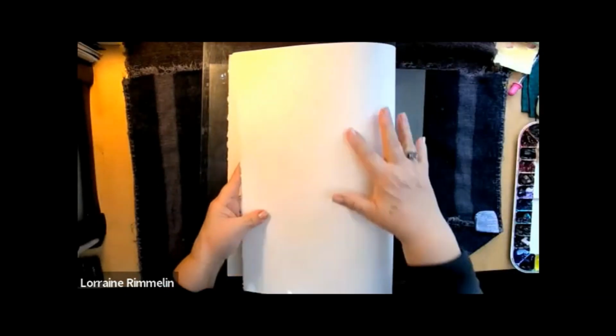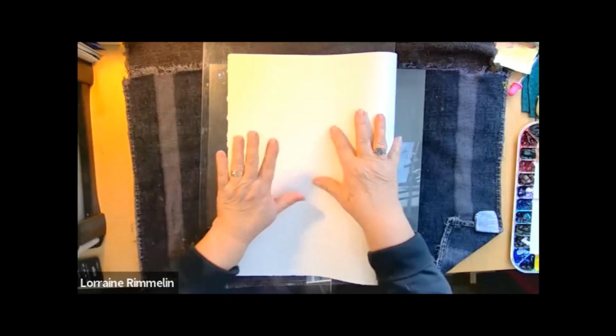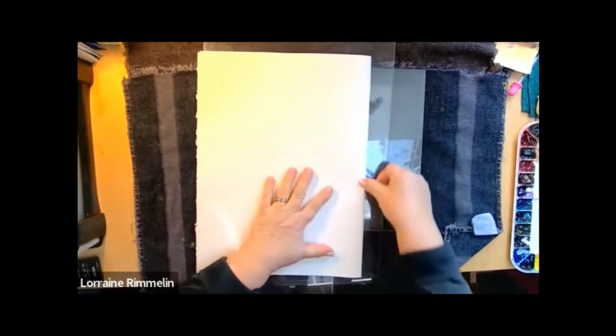So let me zoom out. This is about a half a sheet of paper, maybe a little bit smaller. The first thing I do with my paper is I always match my two ends. Once I've matched my ends and I'm holding it down flat, I push it out to the opposite side and then I run a crease.